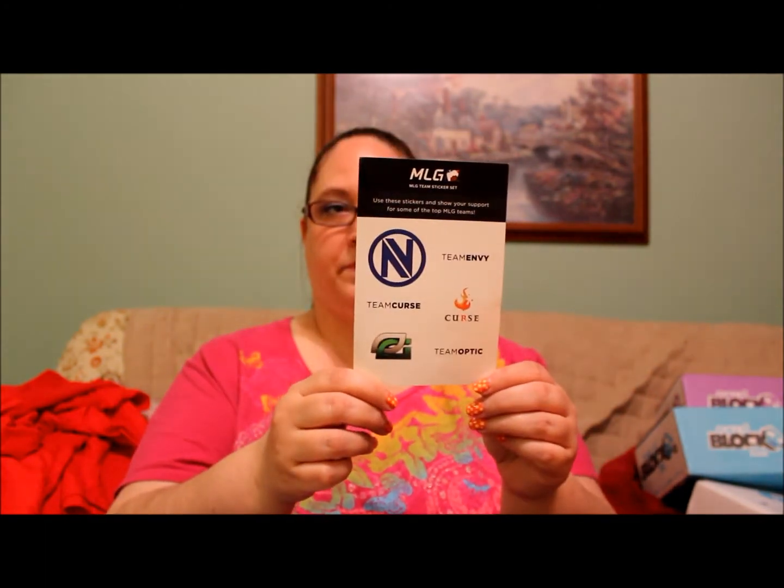Then we have MLG team sticker set. Use these stickers and show your support for some of the top MLG teams. We have Team Envy, Team Curse, Team Optic. Not really familiar with these, so.